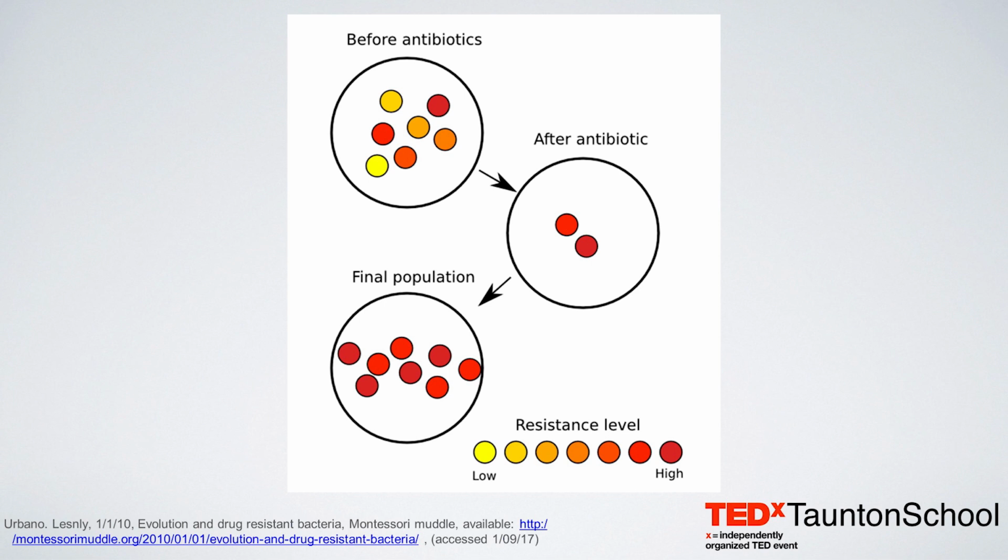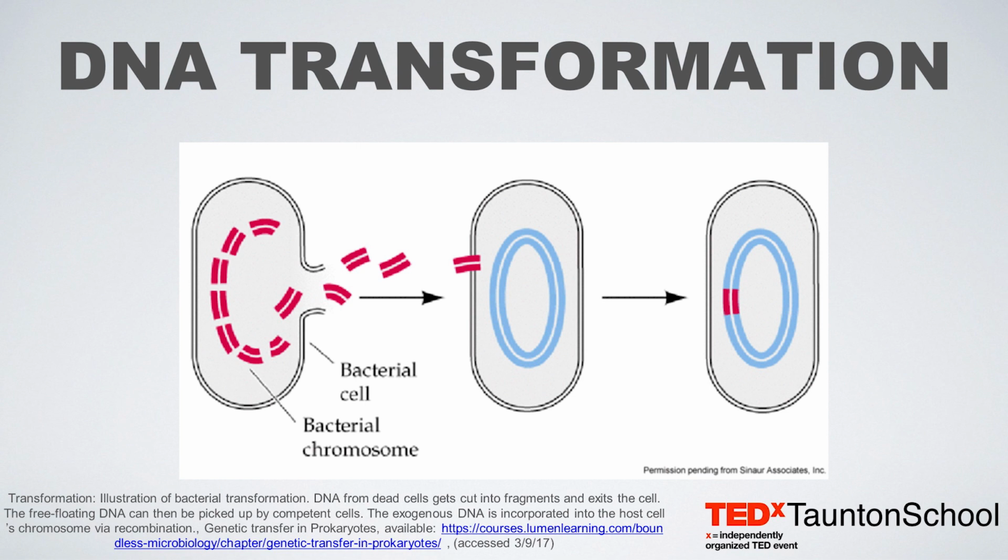And because they can evolve so quickly, they have 3 ways which they can exchange genetic information to help them become immune. The first way is DNA transformation. So here the host cell, which contains the resistant gene, releases its DNA into the outside, and a recipient cell in the right state will uptake this DNA and combine it with its own genetic information. This produces a genetic alteration.